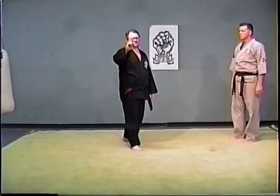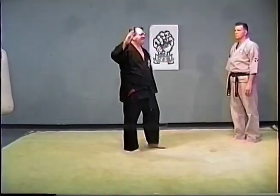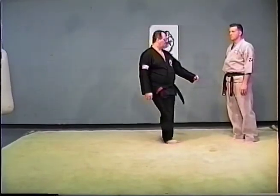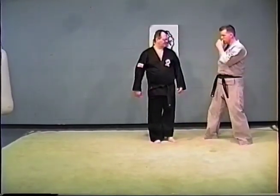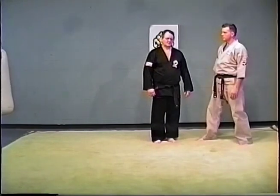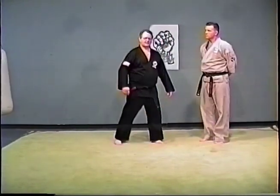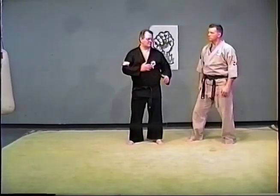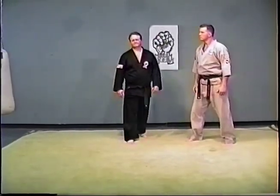Listen, in a real fighting situation, it's not the high fancy kicks that get it. It's the low kicks to the groin, to the knee, see? The low kicks that get it. To the groin, to the knee. Not the real high kicks.